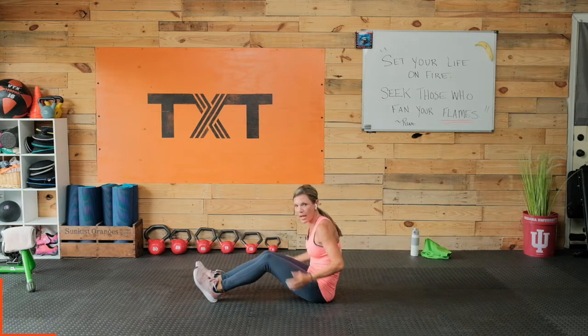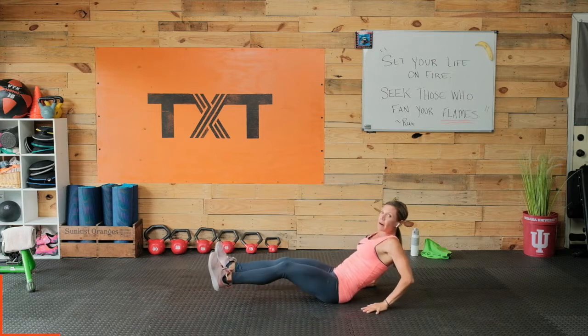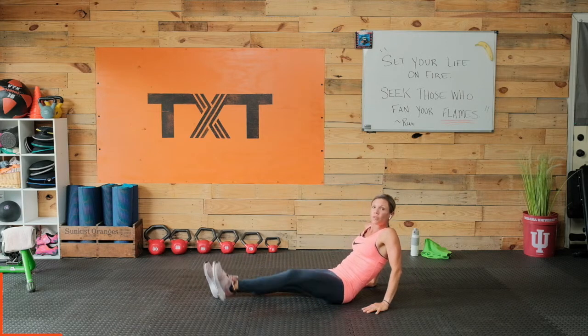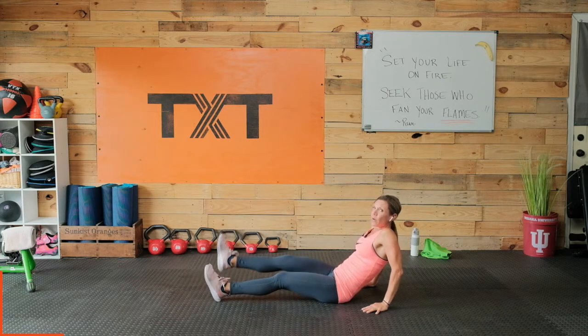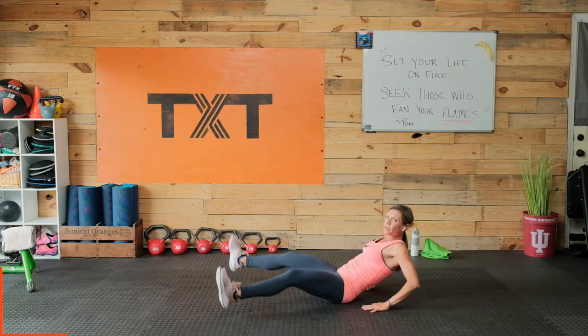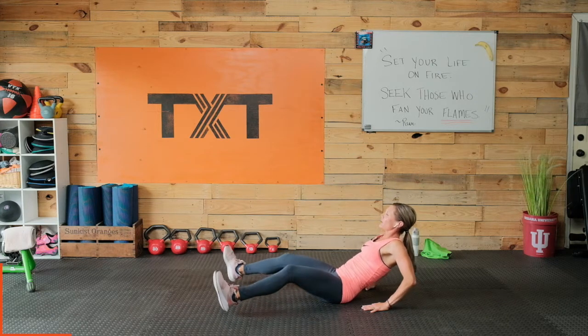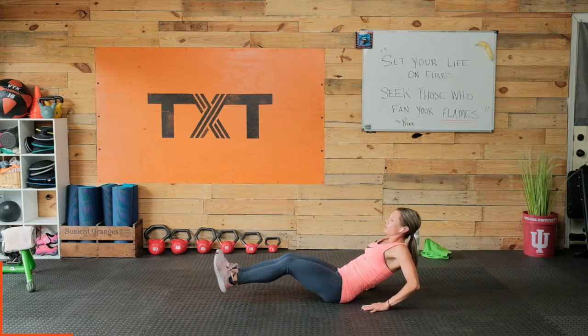All right, we're gonna do some ab jacks here. We're gonna lean back. We're gonna tap in and out, okay? It's pretty tough. If you want, you could do a single in and out, okay? Here we go, in and out, leaning back. So normally we do plank jacks. Here, we're doing a little ab jack.